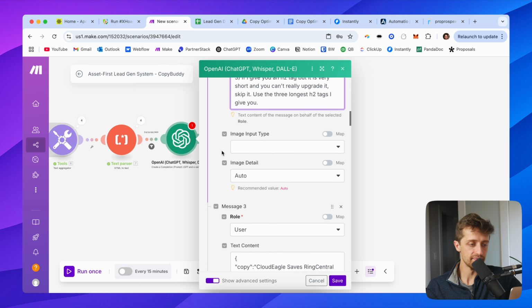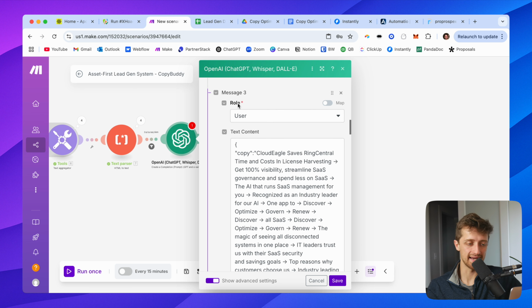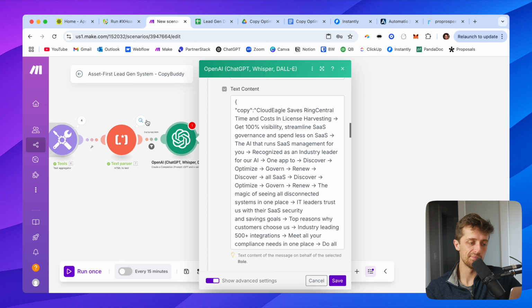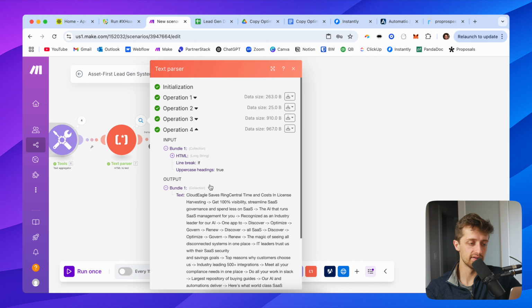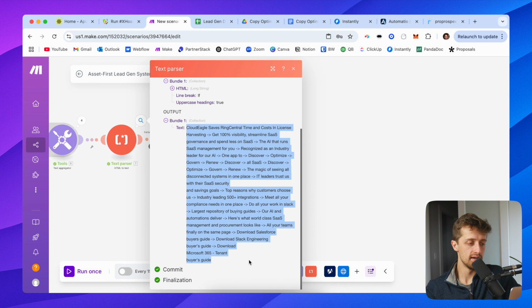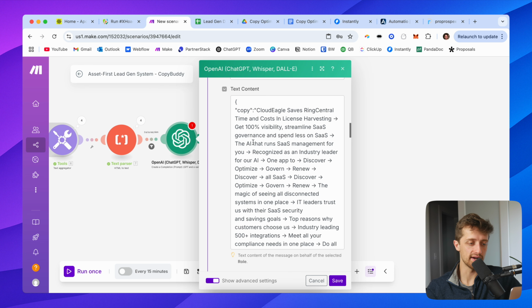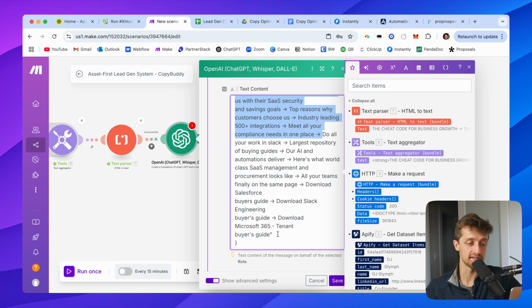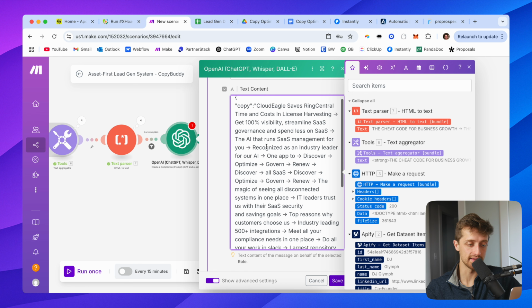Continuing down here, we're going to do another user message, and now we're going to train the model. And so what I've essentially done is I've copied one of these, I've literally copied this and pasted it in here as an example. So this is what you're going to get as an example. All of our inputs are going to look like this to you, with these arrows.